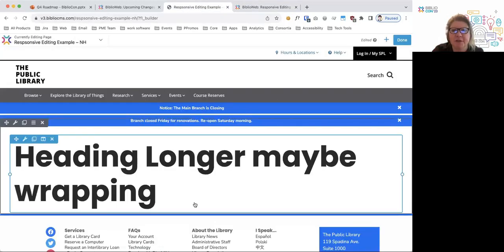Nice. Okay, I shared that article. And then Tiff also has a question. She recently got a question about hosting audio and video files on BiblioWeb pages, instead of embedding a YouTube video. She's curious if you know the accessibility implications of this, and if it's not recommended, or if there are things we can do to make it accessible.